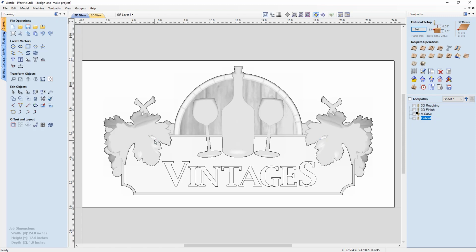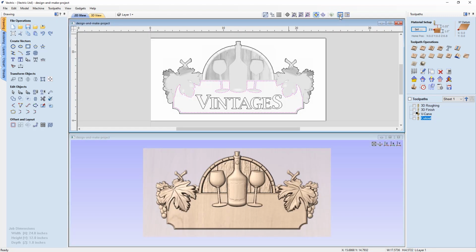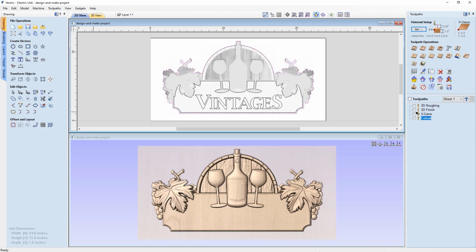And then we can press delete, and there we have it in the end, just this one vector that we want to use. Let's go ahead and tile our views, and we can develop our new tooling. To make this easy, we already have some toolpaths created, so we can just go ahead and update those with new vectors. So first of all, let's have a look at our roughing path.